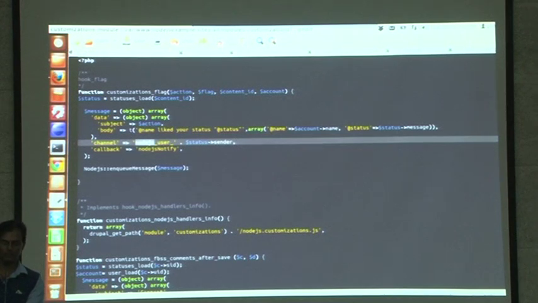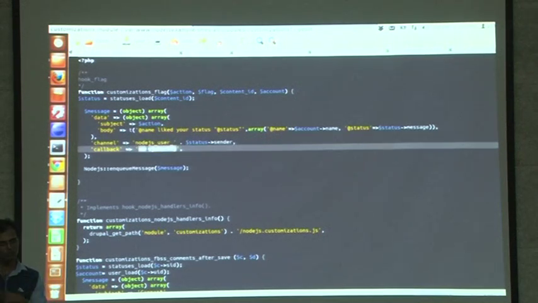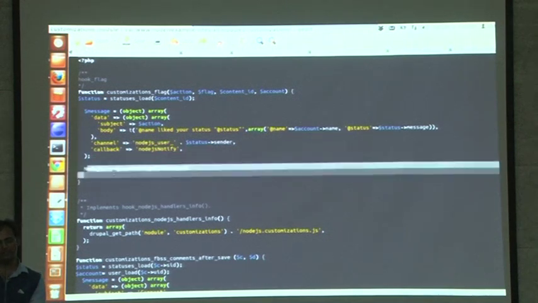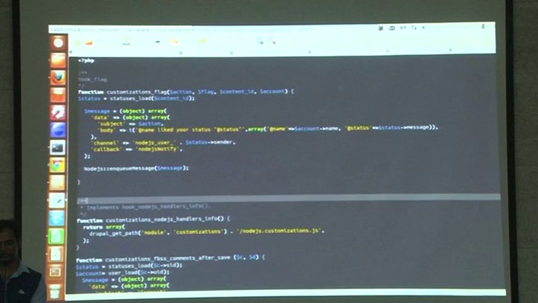The callback is Node.js notify. The Node.js notify callback is a JavaScript function which comes from the Node.js notify module, which implements a JavaScript function on the backend which shows that message. We can override that, or we can change the callback and have our own function and do a lot of things. And then we enqueue this message to Node.js. Very simple.